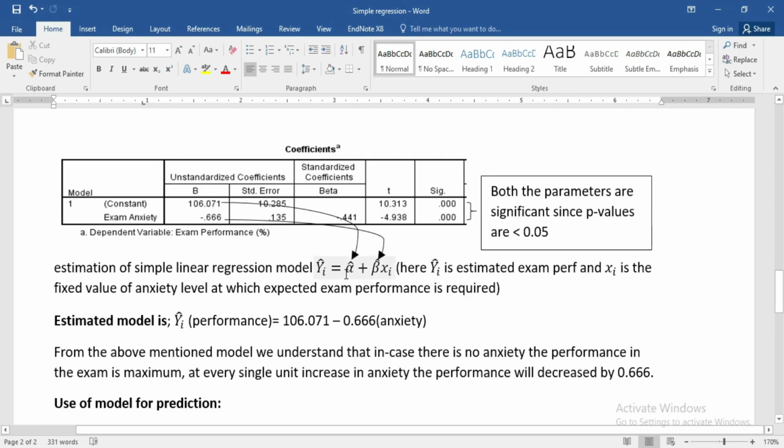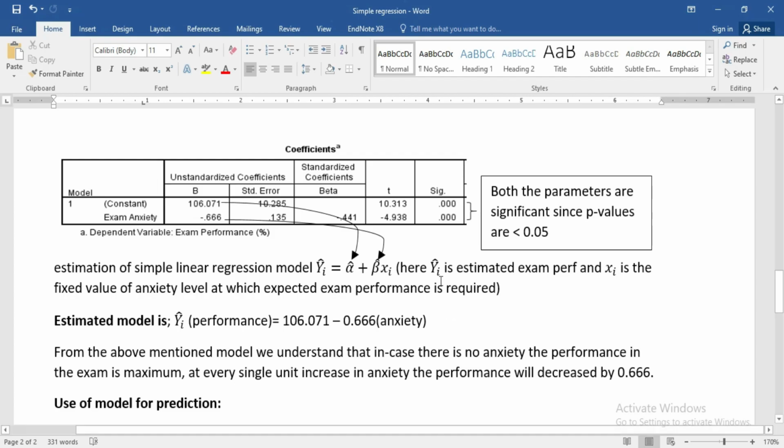If you plug in all these estimated values in the place of alpha hat and beta hat, we have our estimated model as yi equals 106.07 minus 0.666 into the anxiety. So anxiety is your independent variable. To use this model, we'll plug in the value of the anxiety, and we'll be able to estimate the exam performance of such candidate.